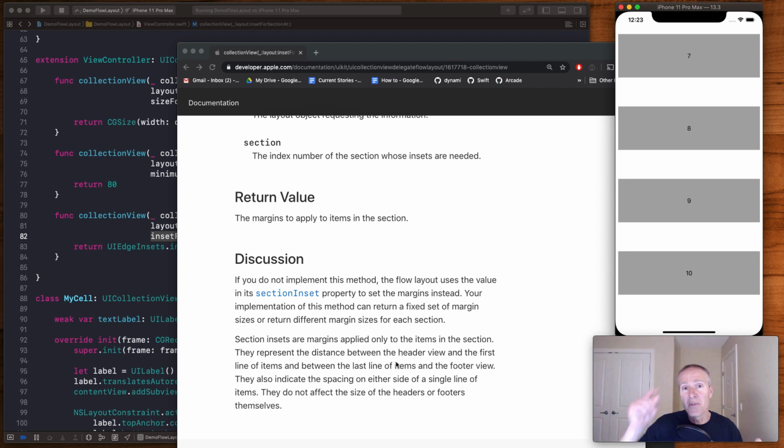So now we've gone from a simple flow layout, where it was a grid just like text flowing across the page, to something where we can control the layout a little bit more like this. For part 3 now, let's see what it would take to actually add a header and a footer view to our UICollectionView. Feel free to take a pause here. When we come back, we'll jump into that section.